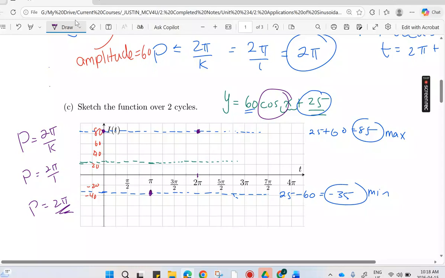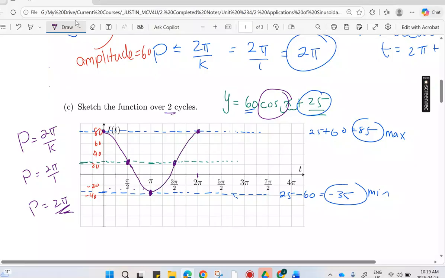Now when do I hit the center line? Well, I hit the center line on the green line, halfway between the max and the min. There are 1, 2, 3, 4 boxes between max and min. So that means at 2 boxes, I'll hit the middle line. So again, at 2 boxes, I hit the middle line on the other side. There's my sketch, I'm done. And this will match the Desmos graph perfectly.